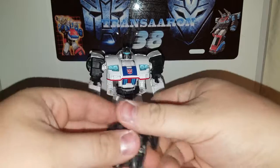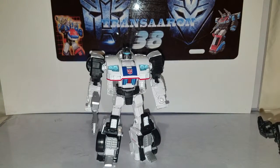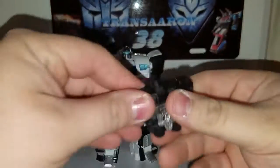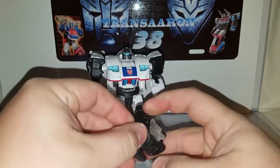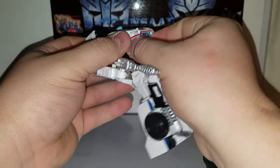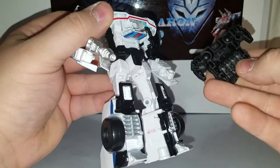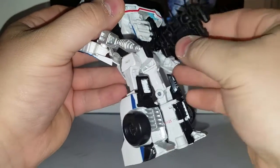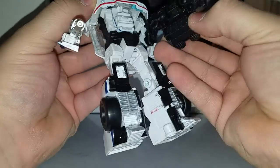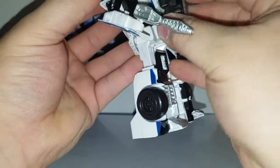Oh, wrong one. Bring this up, bring this up. My bad, I'm supposed to go this way. Bring this out. And it's supposed to peg on. You're supposed to bring this section down. Like so. Bring this down. And it's supposed to peg on up in here. And it's a pain in the butt.